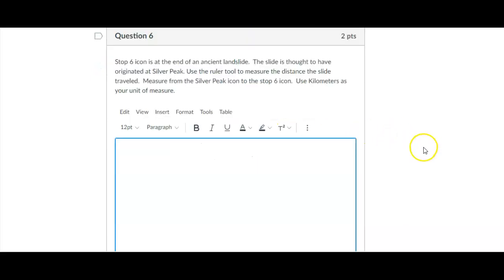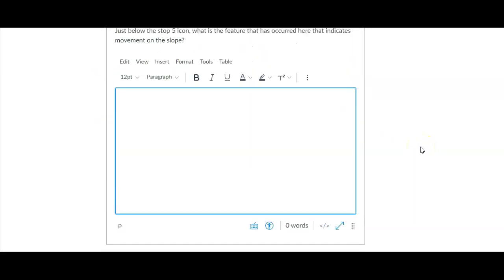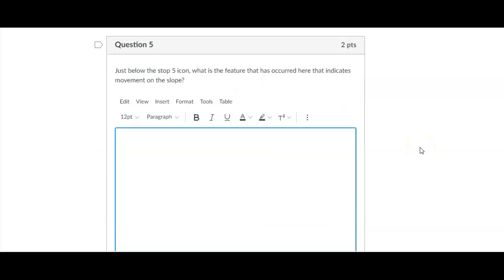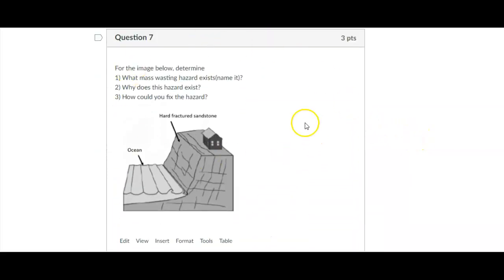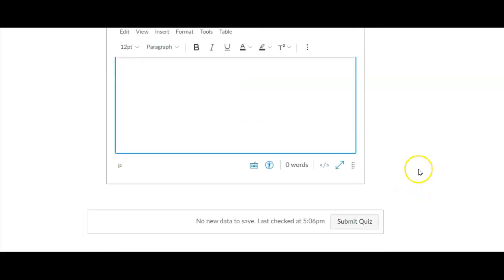So I didn't mean for this to be so long, but the idea is that you'll use Google Earth Web. You'll upload that little file, which will basically just tell you where to go. Click them, have them go there, make some observations, and answer the questions. And then when you're done, you can just hit submit. Oh, this last one, don't forget to do this one. This has nothing to do with the Google Earth, just a final question. Looking at this picture and some of the information given here, just answer these 3 questions. Okay. And if you're still confused, feel free to contact me and we'll try to work it out.